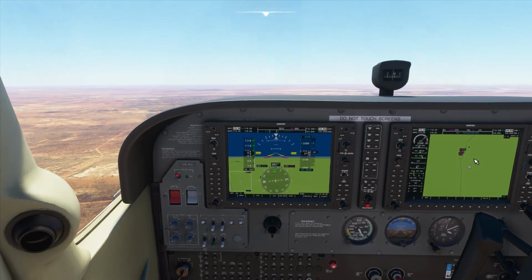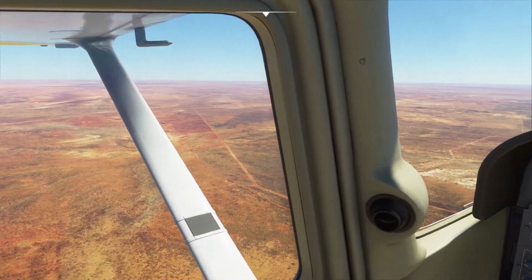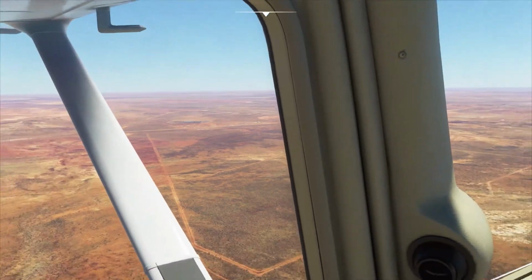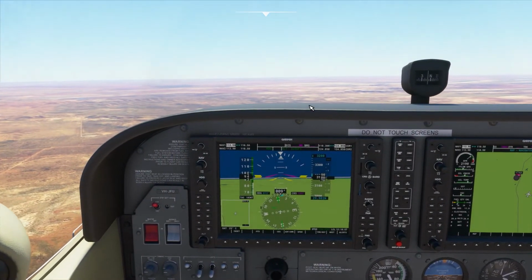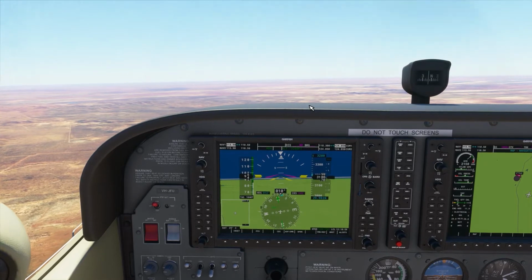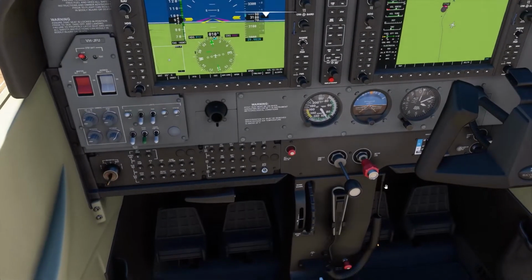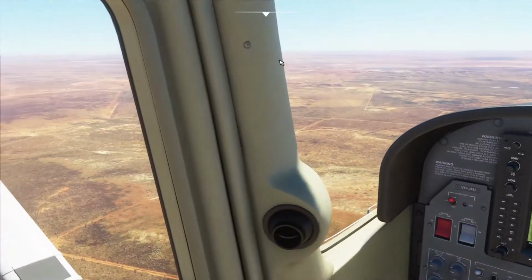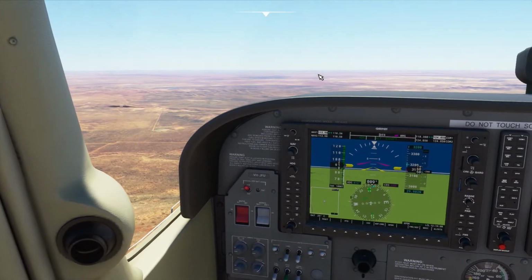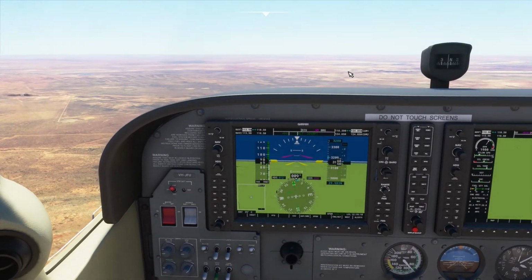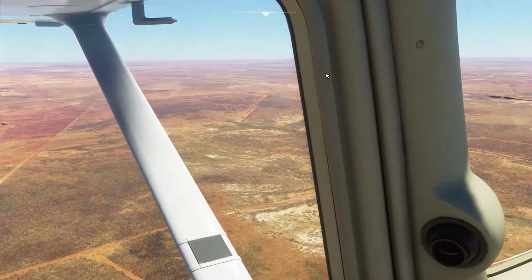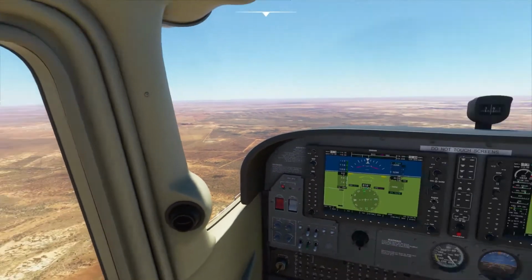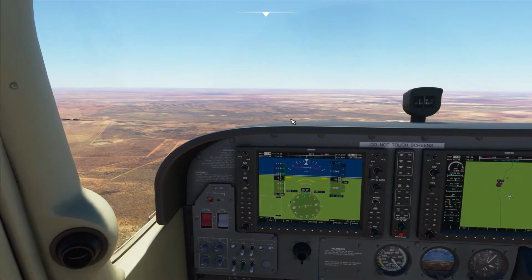Alright. So we're looking alright. We're obviously not far out at all. Carry on slowing down. Bring our airspeed right down. We are going to want mixture control right in. Still going a little bit fast. Is that a gap in the ground? That looks like it is. Ooh. Been a lot of that.